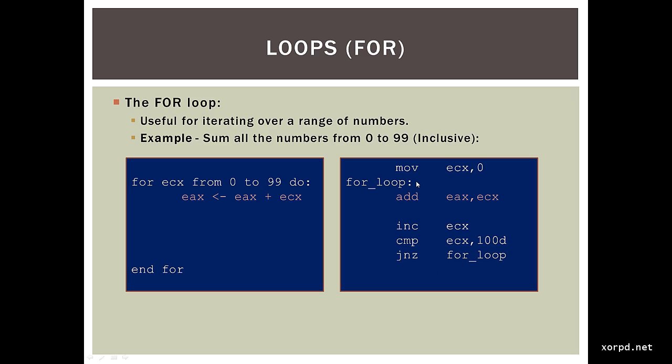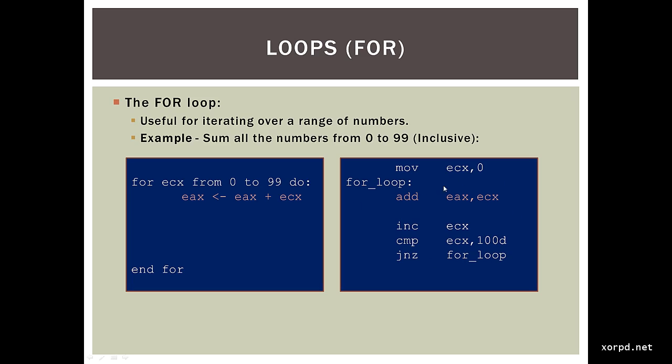Let's speak about the assembly code that we see here. First, we initialize ECX to 0, which is reasonable because we want ECX to have a different value every time and we want to begin from 0. Then we do this line, which is the actual work inside the loop, which is mostly about summing the numbers. EAX is going to contain the current sum of all the numbers that we've summed so far, and ECX is going to have the job of being the current number. ECX is some kind of index. It always increases.